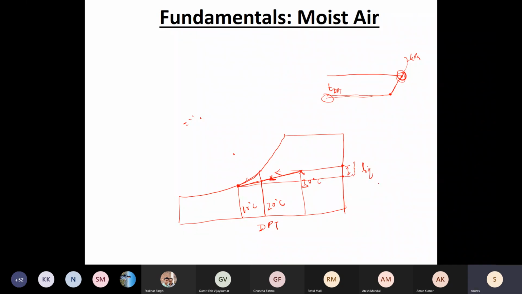So your air conditioning systems, the evaporator coil, has to operate at a temperature lower than the dew point temperature. If it operates at a temperature higher than the dew point temperature, you will not have any condensation. You will have some cooling, but that will just be sensible cooling. So in order to remove moisture, you have to condense. In order to condense, you have to go below dew point temperature.